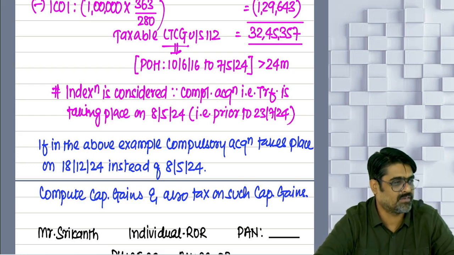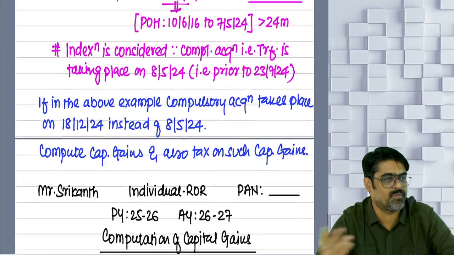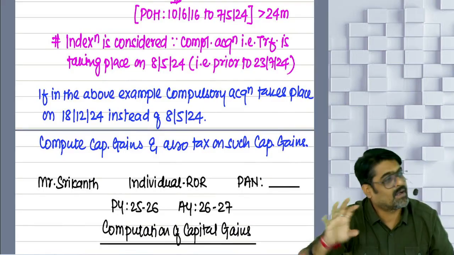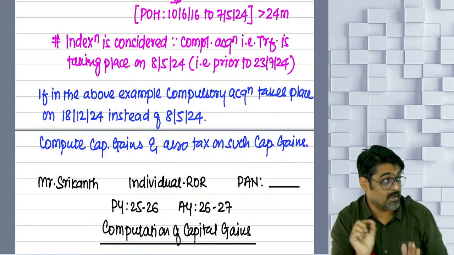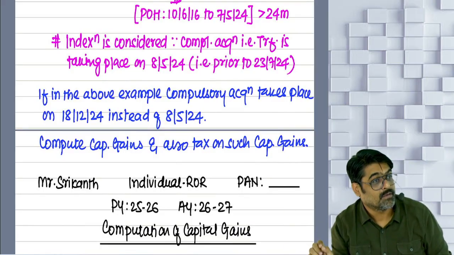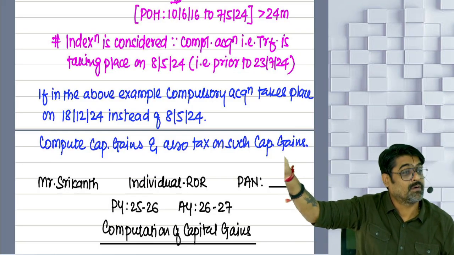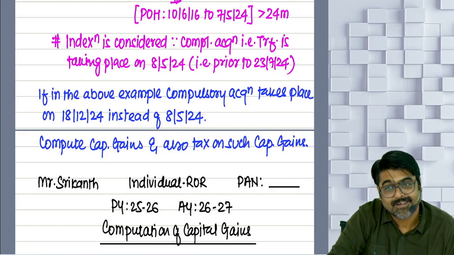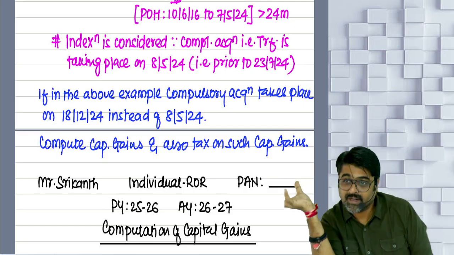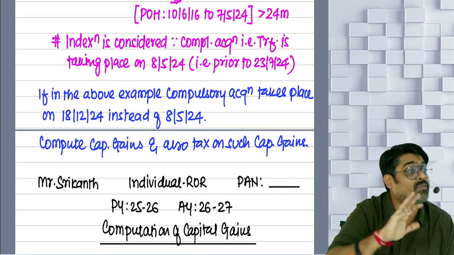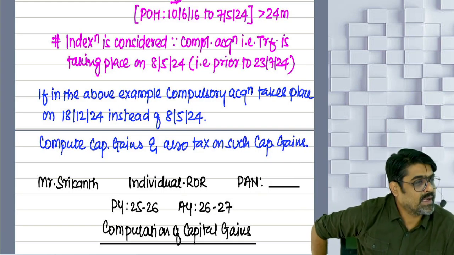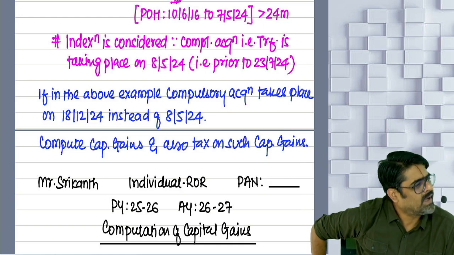A rough order is given. You maintain a rough book and a fair book. You jot down everything in the rough notebook, then at home you fairly write everything in the final notebook. Just like that, before giving the final judgment, the court knows the final judgment is going to take so many years. So before that, let us pass an interim judgment.